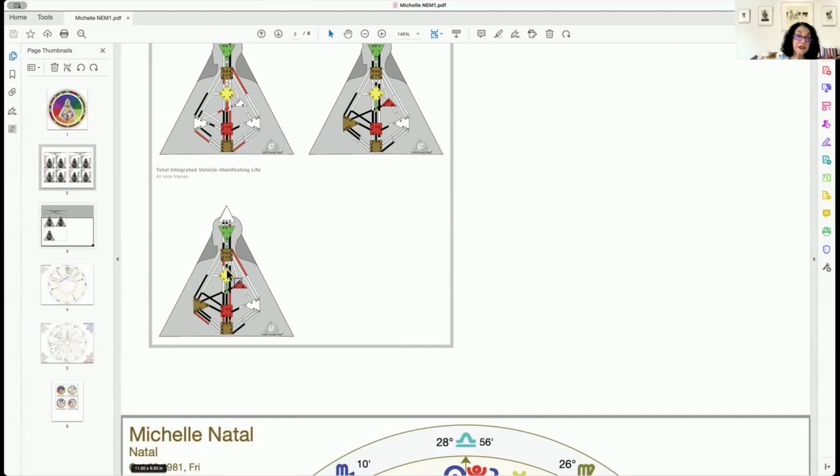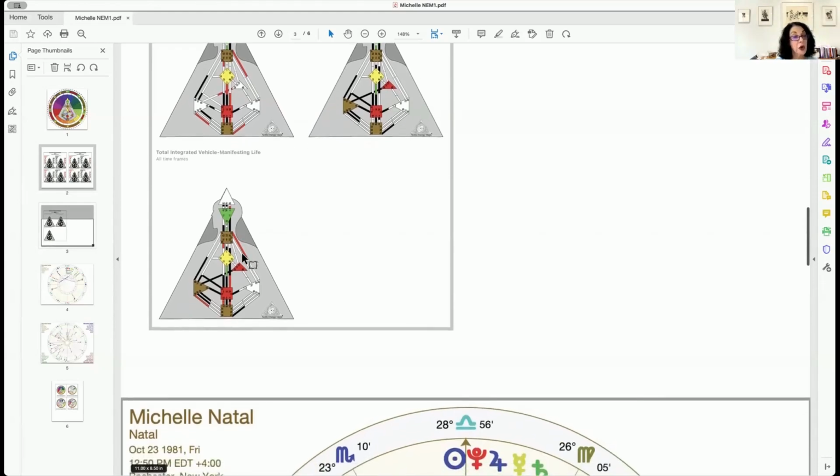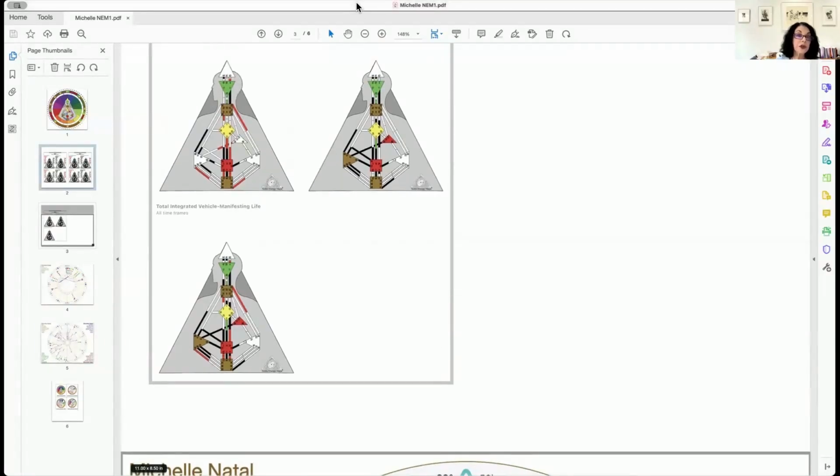Now, you are a generator. You do not have the self center connected to the throat or any of the other channels connected to the throat. So you're not a manifesting generator, but you are a very strong generator who manifests as a manifesting generator when transits activate you. So you probably function where you find yourself waiting until something triggers you. And then once you're triggered, you manifest.